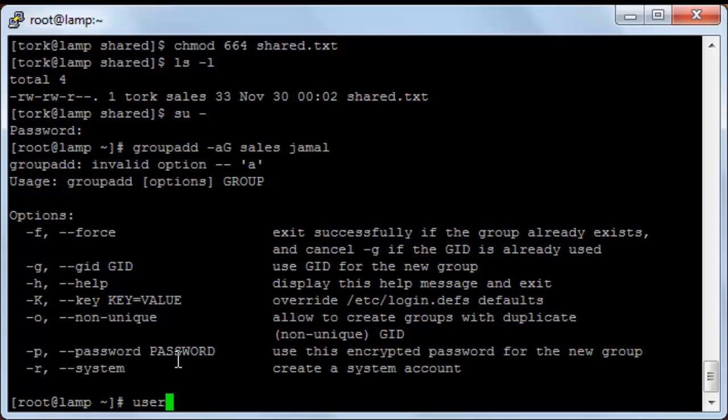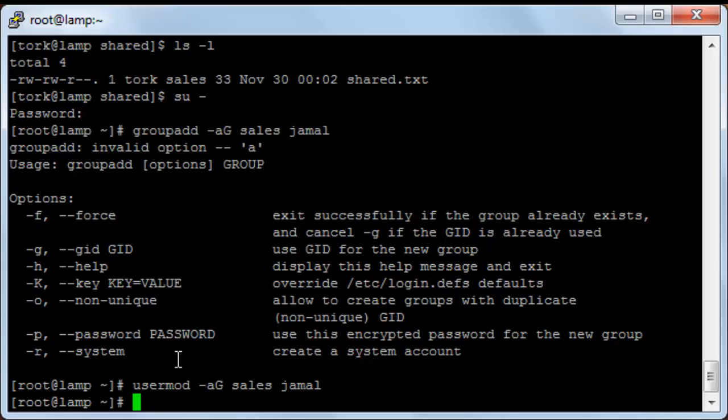The correct command is usermod, and then -a capital G, and then the group's name, and then the user's name, and press enter. Now the user Jamal is successfully added to the group sales.